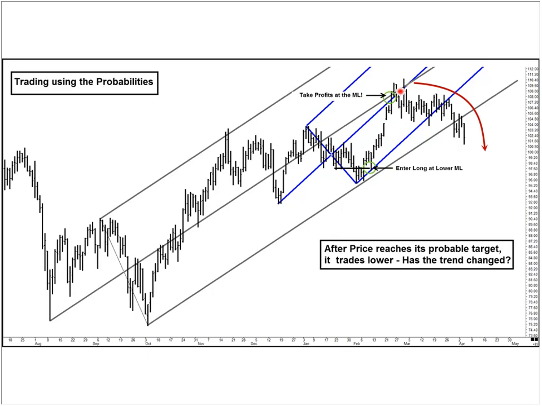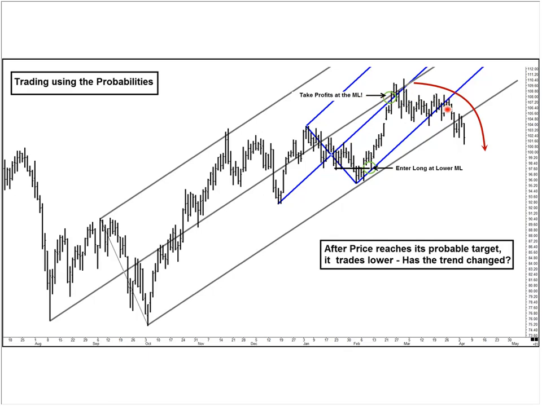And what happens? Price rolls over. It starts to decay. It's run out of energy to the upside. And we get confirmation when it breaks through the upsloping lower parallel. And right about here, you're darn happy that you took your profit where you did. Because look at all the days you would have stuck with this position and not gotten anything out of it. And now it's breaking through your lines.